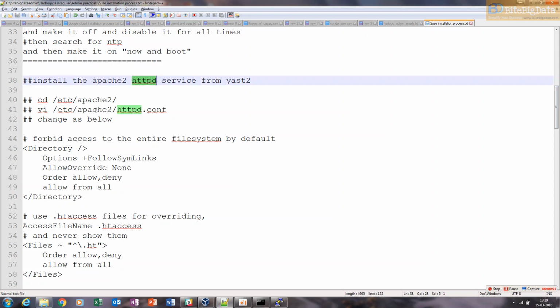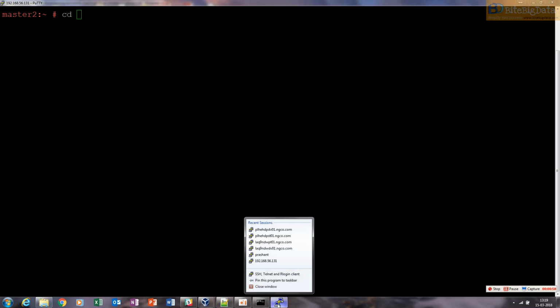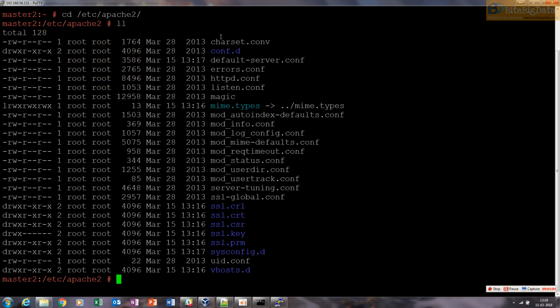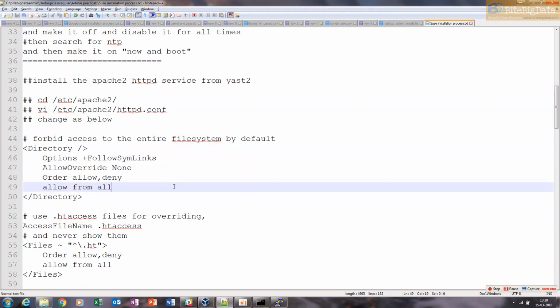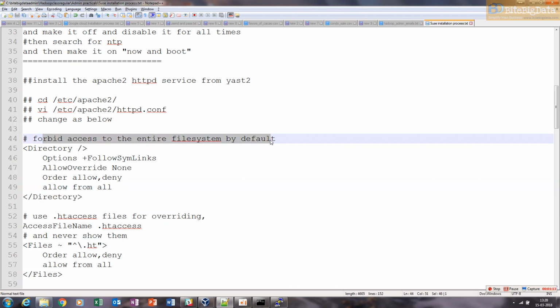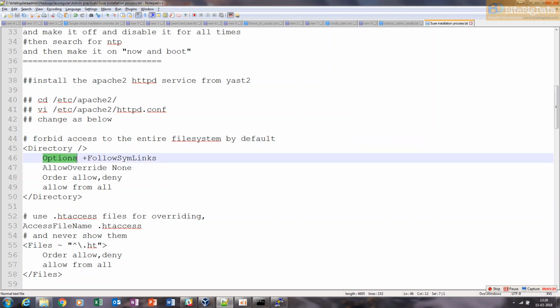Now on the HTTP service, basically we need to go to its directory, and there are configuration files called httpd.conf. So we need to open it, and we need to put these lines over there. Basically, by default, if there are some symlinks, I mean certain links of a directory that point to some other directory in the system, in SUSE Linux that option is generally none.